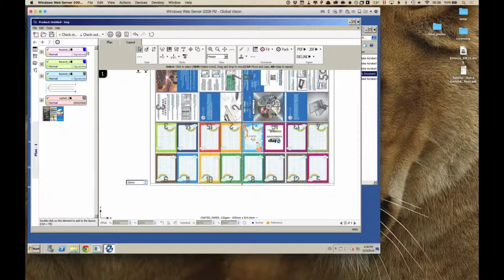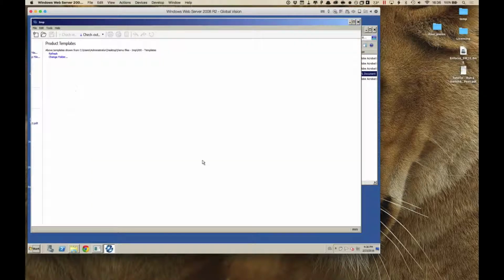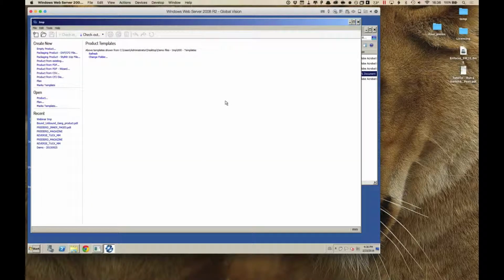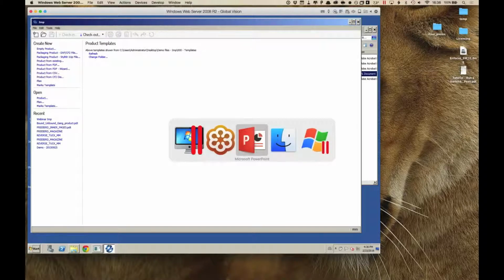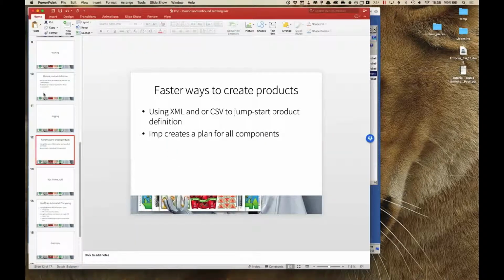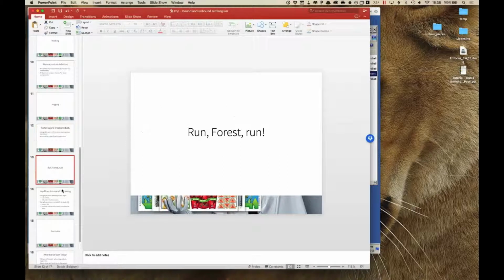The main point here is that in this case, I had a collection of bound and unbound components in the same product, and IMP has ganged those together on one sheet without any problem. So that really doesn't matter to IMP. If you want to do that, it's definitely a possibility. So, okay. Let me go back to my presentation, or we're going to be much longer than I anticipated.